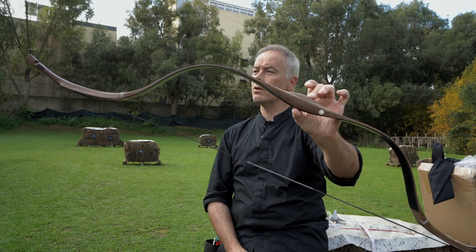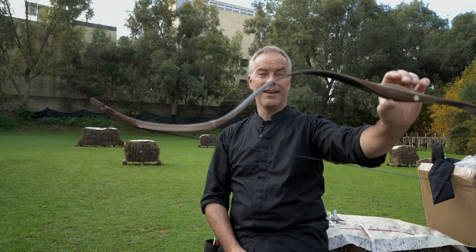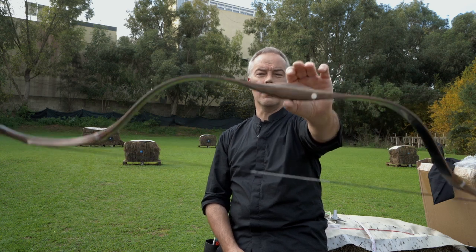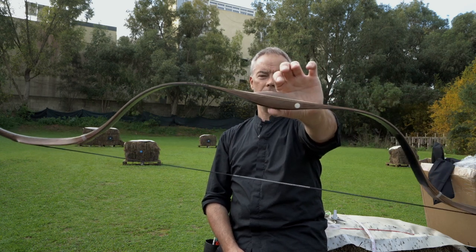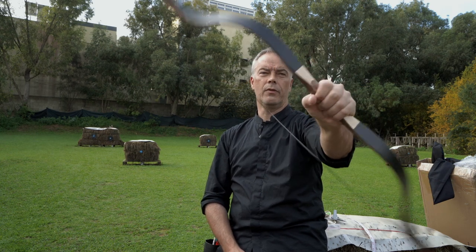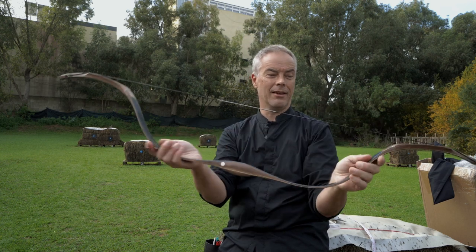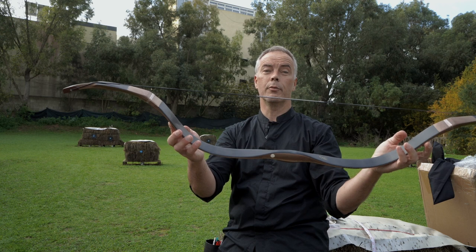What do you want? You want to sit on the bow? Then I sit on it. And go away. It's an enjoyable bow. It's not too heavy for what it is. It's really balanced. The only thing, when you have it in your hand and you move it, you feel it. So you have here a little, oh, yeah. So you feel that there are long, heavy sears. But it's a beautiful bow.